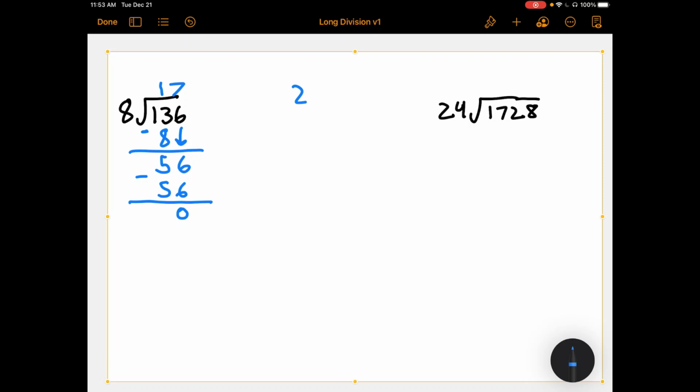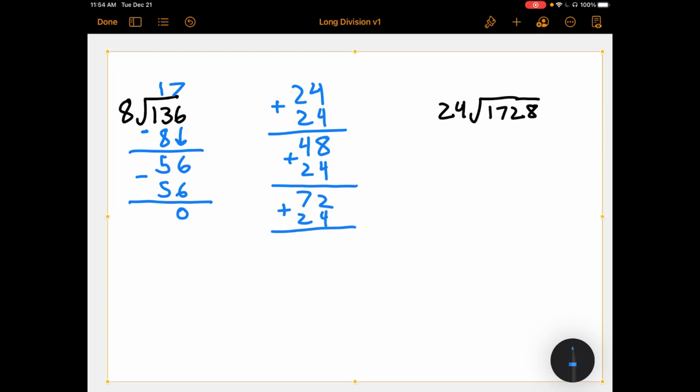I'm going to say 24 plus 24 is just like saying 24 times 2, because I wrote it twice, and that gives me 48. And I'm going to keep going until I get as close as possible to 172, but not over it. Okay, so I can still add in another 24, so I'm going to keep going. Again, we're just adding it each time. So that's 48 plus 24 gives me 72. Okay, I can keep going here. Plus 24. That's going to give me 96.